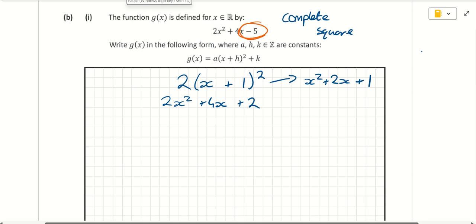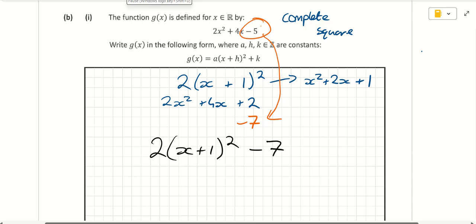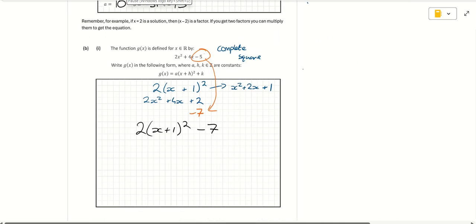Now, little problem there. We've got a minus 5 stuck here. So we want to get rid of that. So how do we turn a 2 into a minus 5? Well, we're just going to minus 7 off that. So that will work out then as 2 by x plus 1 squared minus 7. Okay, so if you can't figure it out immediately off the bat, just try different numbers for this x plus something squared. Just check if they work out over here, and then you just subtract off whatever you need or add it at the end. So easy enough question, they're quite common.